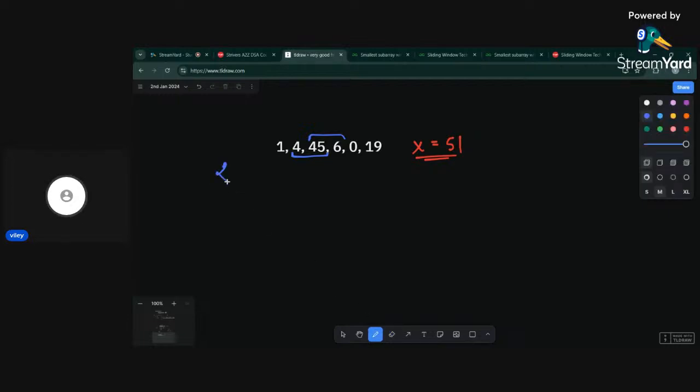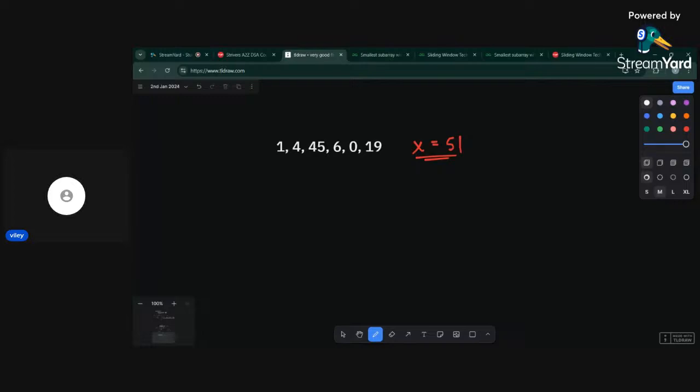How can we solve this problem using the sliding window technique? That's the question. Okay, so let's just remove this. If we think about it, if we have a window, in this case the size varies actually, right? The minimum size varies. In this case we don't have a sliding window that has a fixed value, right?